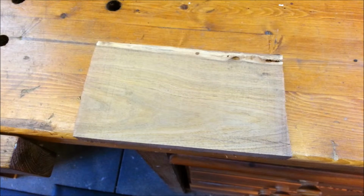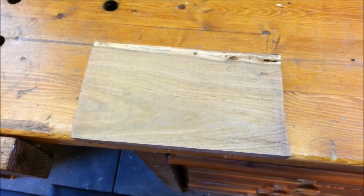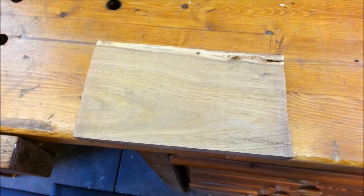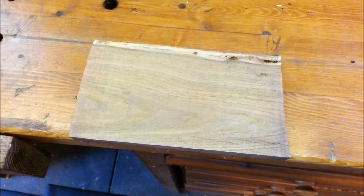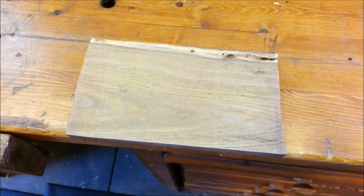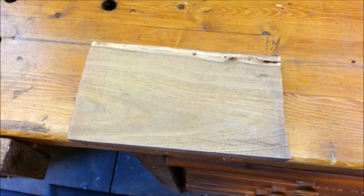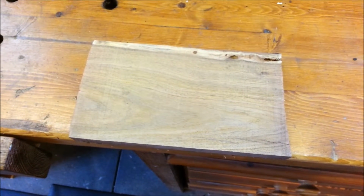Here's a problem I had to deal with. I had some mesquite that I cut from a log, resawing on the bandsaw, but of course every edge of it is irregular, and I need to establish one straight edge to reference from to be able to cut this into nice even dimensional lumber. So I have to make a jig.